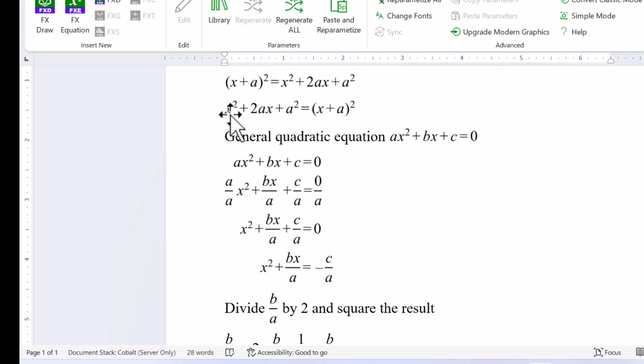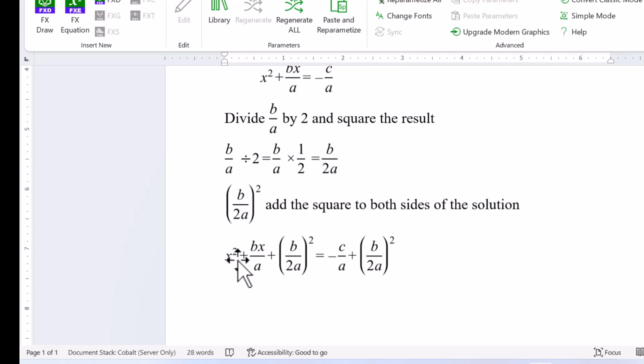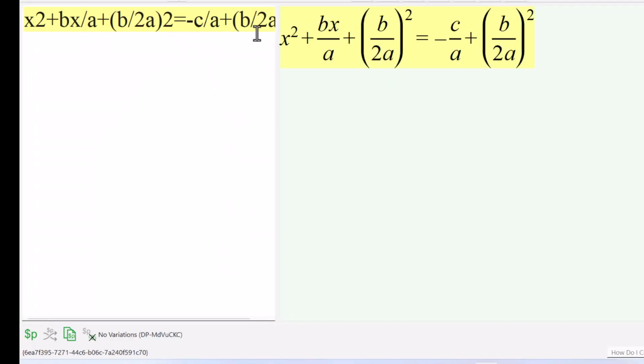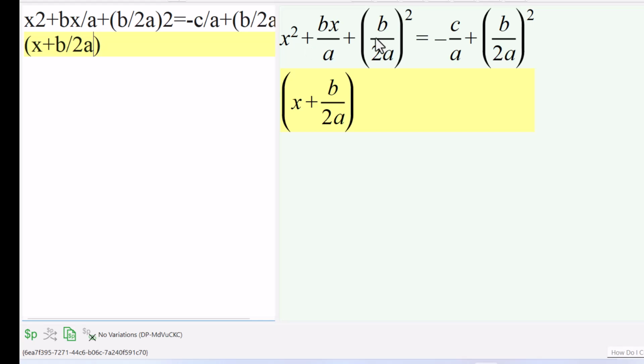That is all. x and a. Put them in bracket, raised to power 2. Let's come here. So x and b over 2a. See, these are the two that have square. So what I'm going to do now, I'm going to put them in bracket and raised to power 2. So what I will do next is, let me go to the next line. So in an open bracket, I have x plus b over 2a. So these are the two that have square. I've put them in bracket raised to power 2. So this one is equals to this.